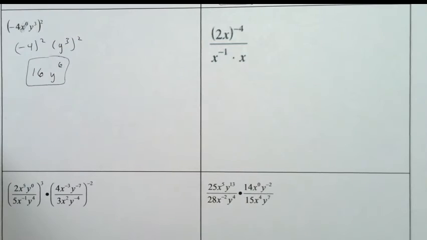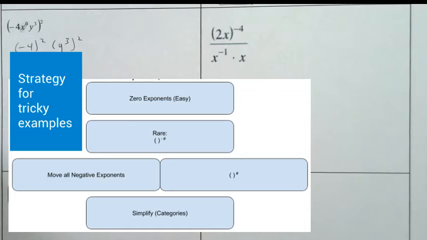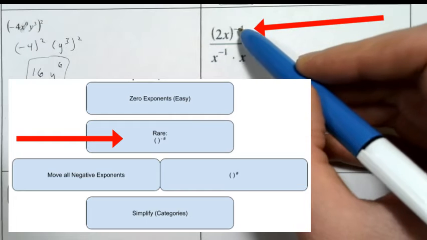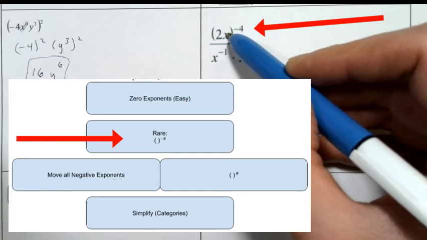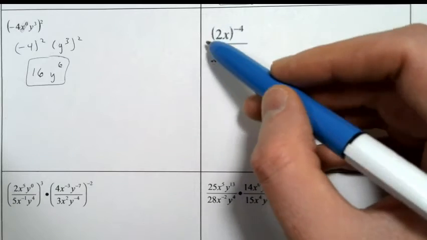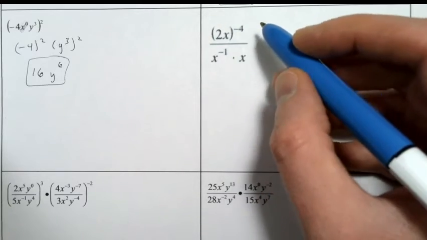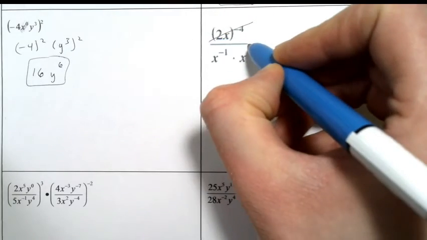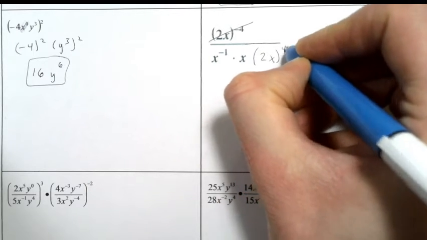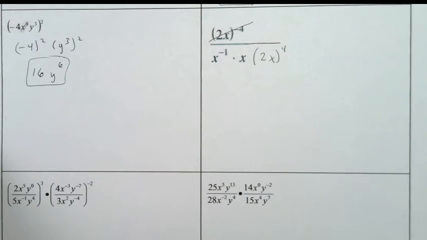Okay. Starting at the top for this one, I am looking to do any 0 exponents. I see none. Then this is one of the rare cases that you have a negative exponent outside of parentheses. So this is my next priority. I'm going to move these parentheses. I'm going to do that by crossing it out and moving it down here: 2x to the +4. And there's like a 1 placeholder because that was the only thing in the numerator.